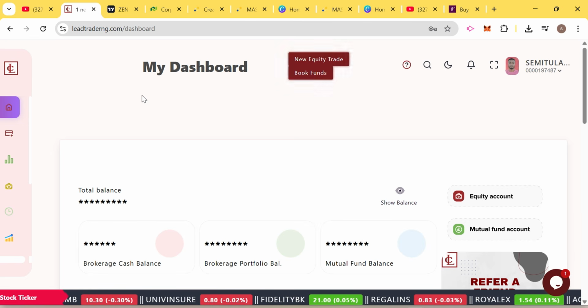So in today's video, I'm going to show you how you can buy stocks using the LeadTrader app. I'm doing this video because a lot of members of my community have reached out on how to do some trades, and sometimes some investors decide to use a market order instead of a limit order, and as a result, they end up buying at the high side, and I don't like that. I don't want to tell you that you didn't get the right price, or to make you angry or upset you.